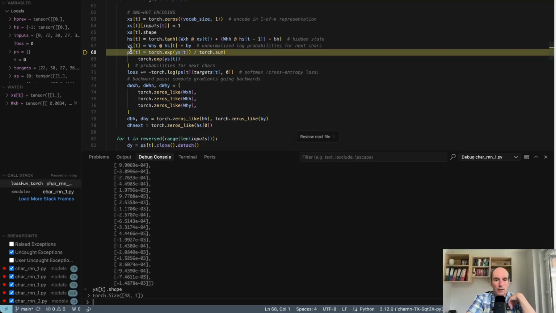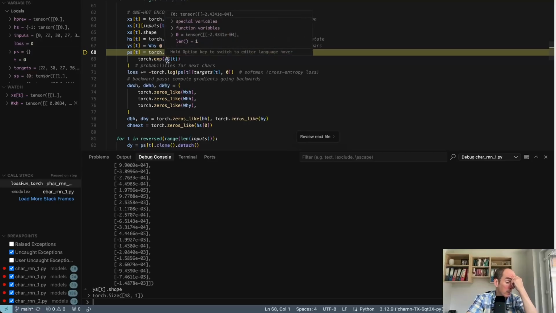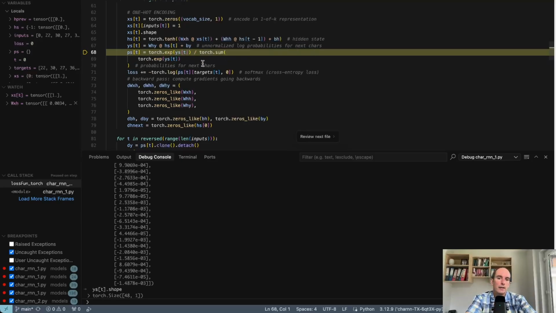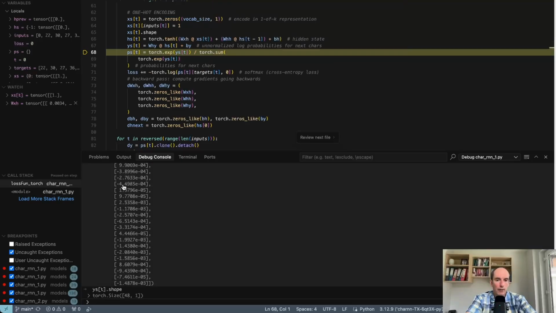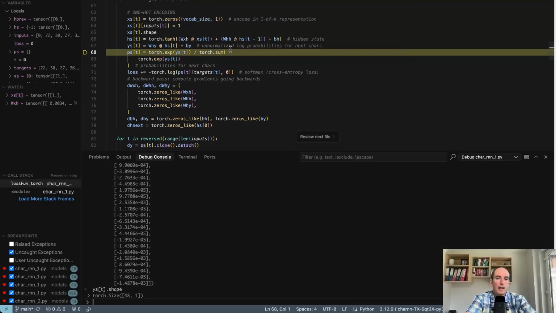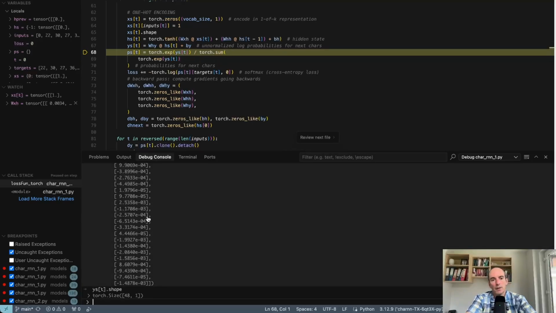And that's what this next line does. We actually use a mathematical function called an exponential, and that just forces our numbers all to be positive, and then we divide that by the sum of those exponential values, so that basically it becomes like a probability, like a percentage type of thing.